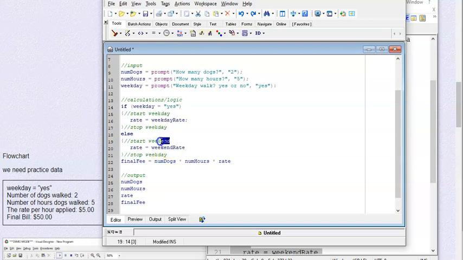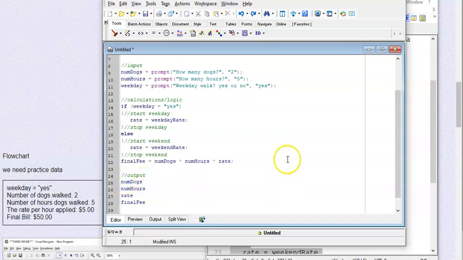Control C, Control V. So copying and pasting are your two friends. It makes things very, very fast and makes it so much easier to code. Okay, we end with a semicolon. Notice there's no semicolon here and no semicolon here. If you put a semicolon there, you're going to have trouble.